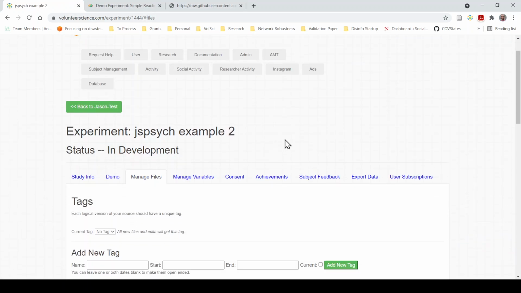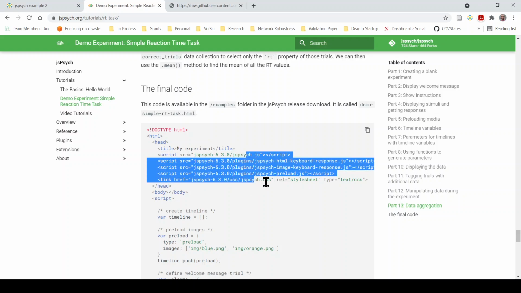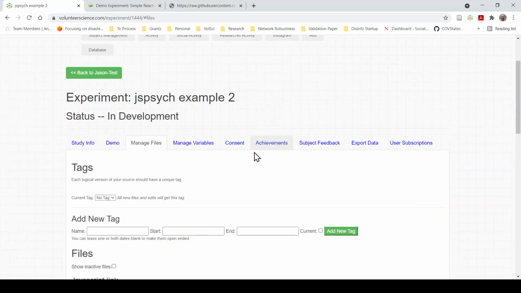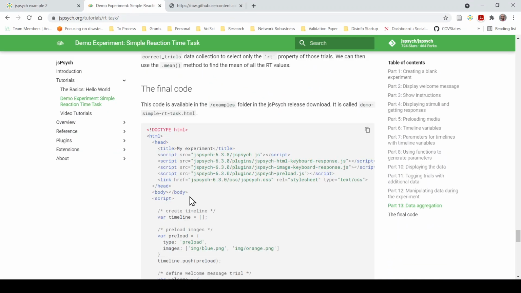Okay. So now I have the core jsPsych library files that I need. It's not the whole library. I don't need all of those files for this particular study. I just need these 5 files to make it work. So now I have these 5 files. The next thing is, so this is pulled into the tools.